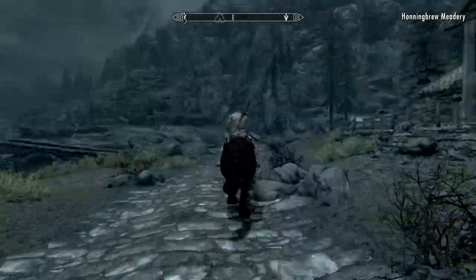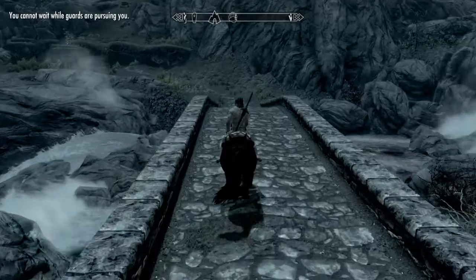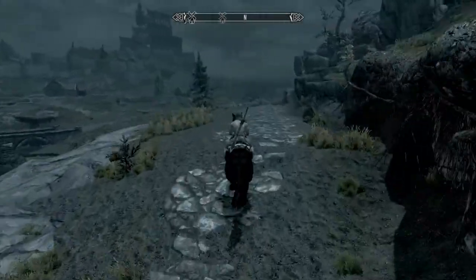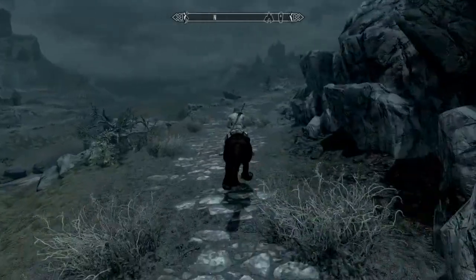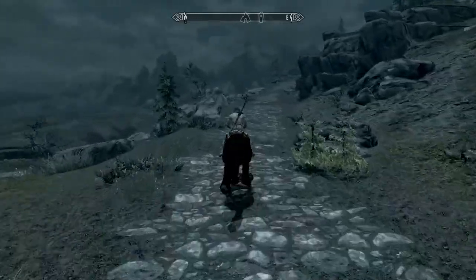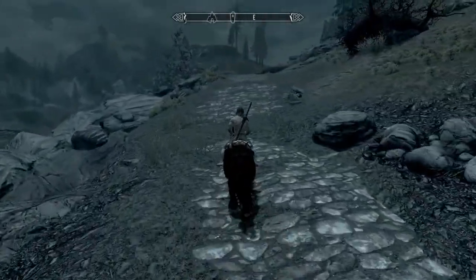Guards are after me, but it really doesn't matter that much, apart from the fact that we cannot rest. Run away from the wolf. There should be a hunter up here. Now for those of you who don't want to steal a horse, actually you can dispose of the hunter up on the hill over here and take his horse to serve you on your journey to the Greybeards' castle.